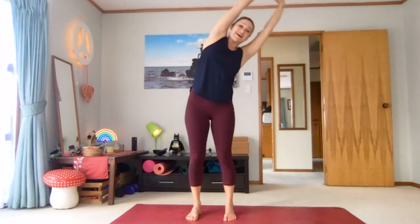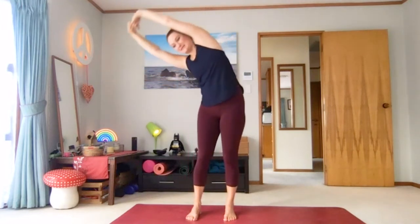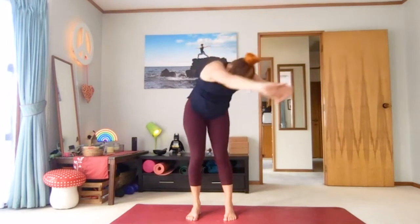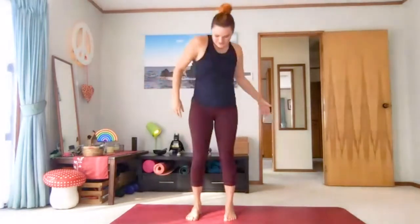Of course, if it's hard on your shoulders, then you could have maybe hands on hips, something like that if there's any aggravation or old injuries. Okay, let's just do one more round. And then just loosen up the arms.